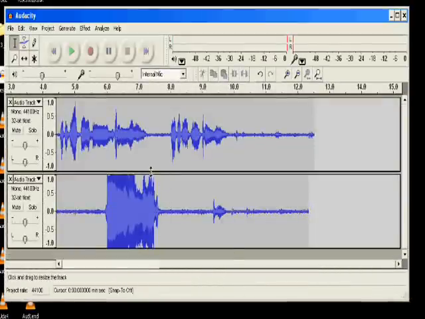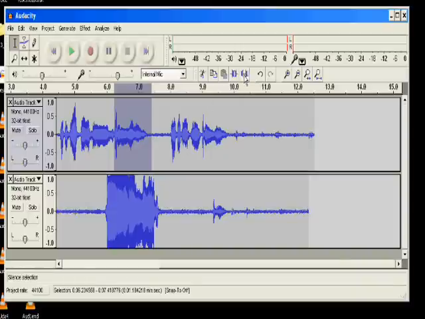Okay, so what I want to do first is isolate this space here. I want to get rid of the area where I put Gina, so that I can just hear the word Bob. So what I'm going to do is use this tool over here. First I'm going to highlight. I'm going to isolate the word Gina, which is right here, and I'm going to highlight that space and use this tool here that will not cut it, but it will silence that spot on the track.